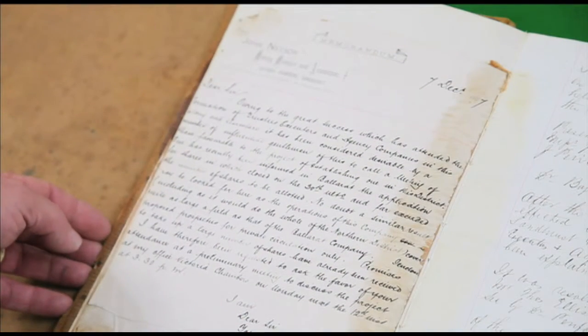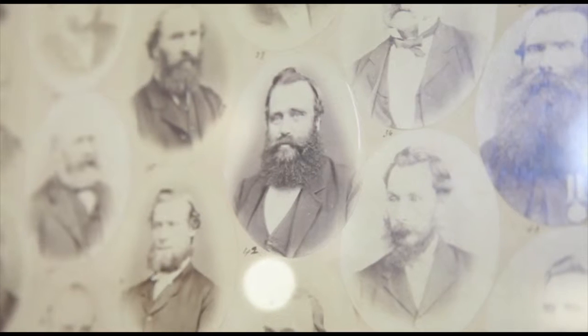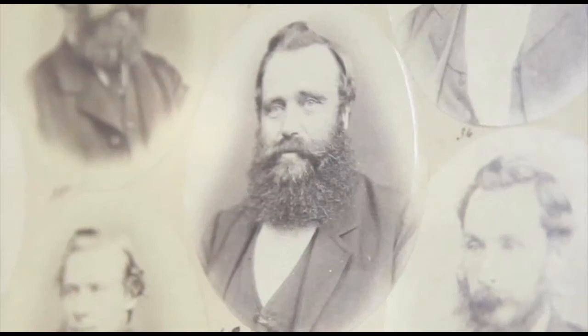In particular, we've got the Pioneers of Bendigo, which is a large collection of photographs put together on our main wall in the boardroom, and that's a focal point for people to come and look for ancestors' photos. The original photos are all stuck on there by hand, and then the listing of all those in alphabetical order is down the bottom. The central point of that, of course, is George Lansell, and it spreads out from there. It is a reflection of the people that were around over a particular number of years, and it's quite unique. We've actually had it photographed onto a negative in case something happens to it, and it's locked in our strong room, so we see it as a unique thing for Bendigo.